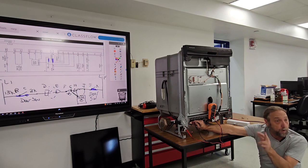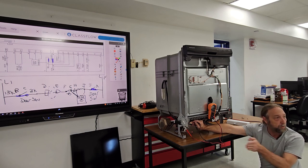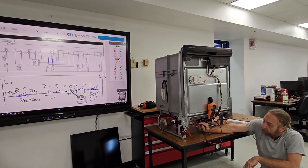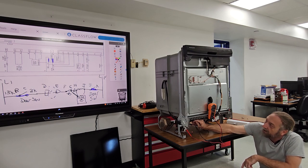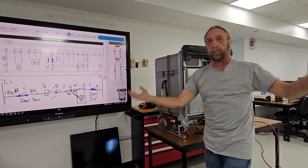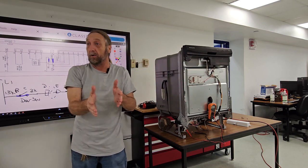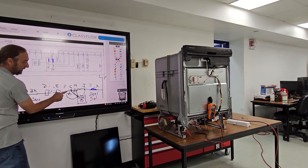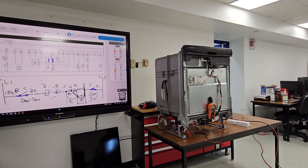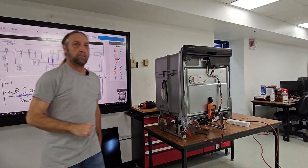If the switch itself is bad, one side will have power and the other side won't — it's not coming out. The one that has power is going in, but the switch is bad so it's not coming out. Checking here for zero and checking there for 120 tells me that's the switch, that's the problem. This goes back to: a guy calls and says the dishwasher isn't filling, the water valve's the problem — no, it could be that there's no power to it. You have to backtrack to find where the power is.